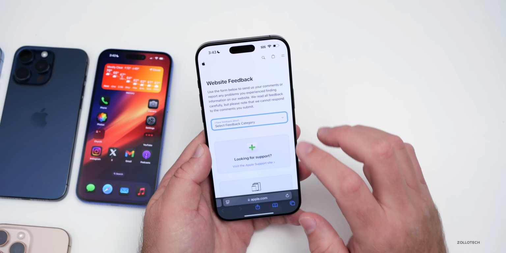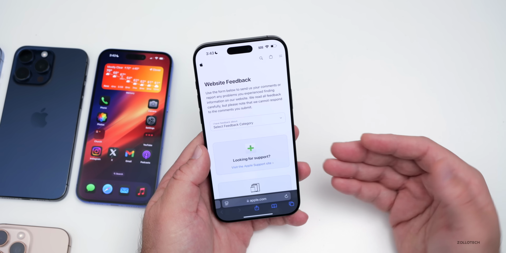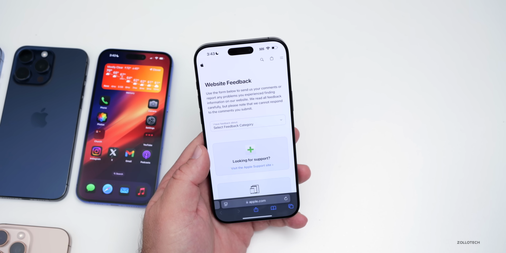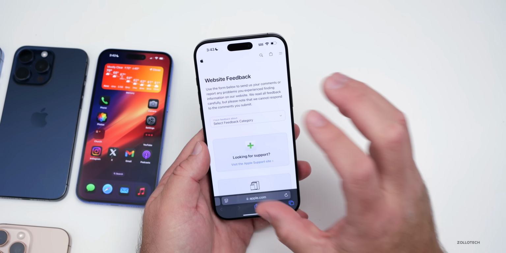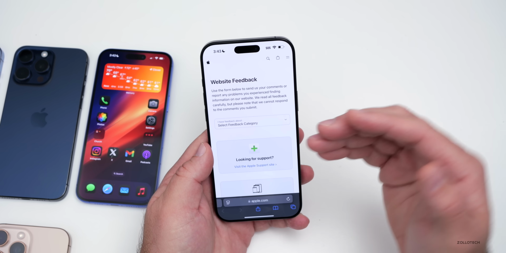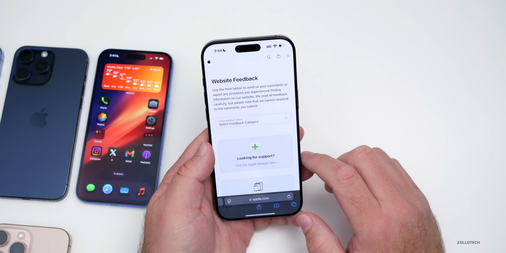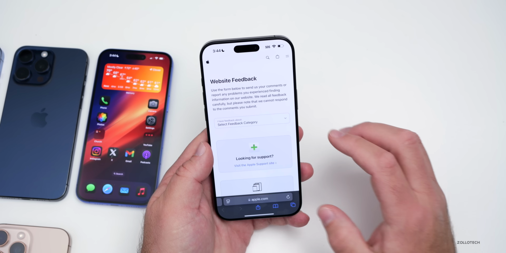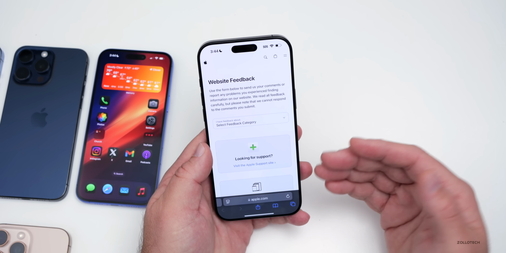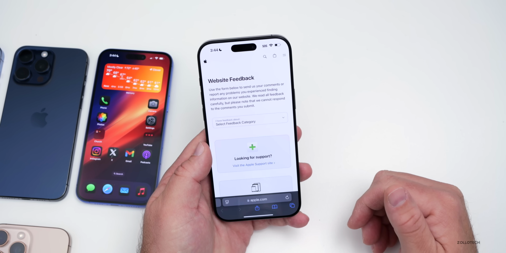Now, there's a lot of different things you could submit support issues for, products and concerns, and I think one thing Apple definitely should do is consolidate some of this into one website where they have it in categories. There's a lot of different odd websites you can go to submit all of this different feedback, but either way, maybe they'll do that in the future, and maybe I'll submit feedback that they should do that.